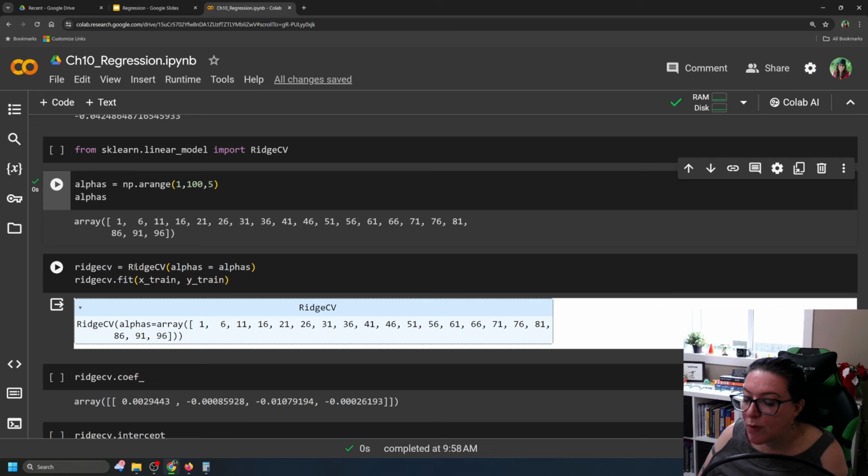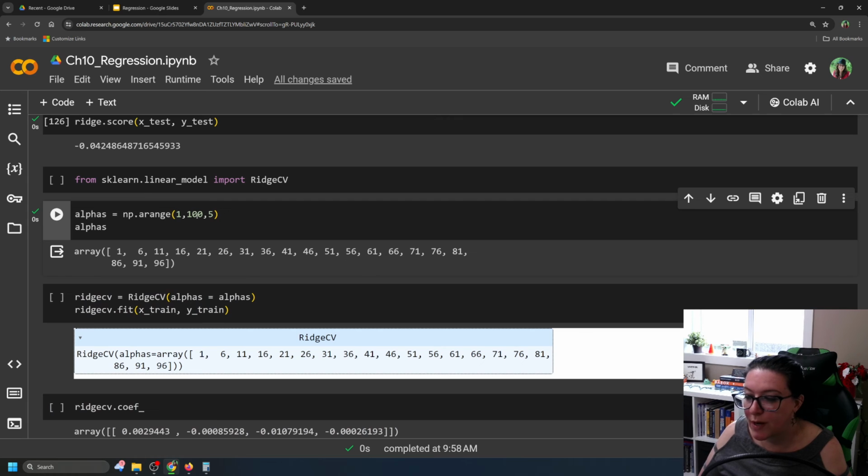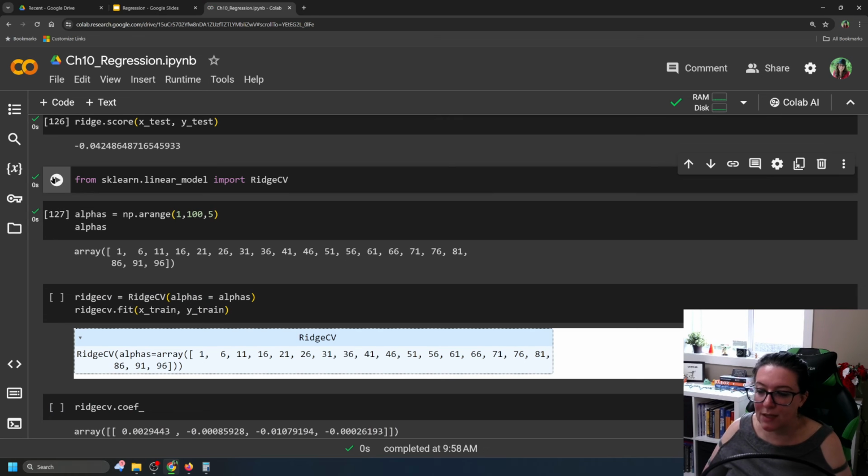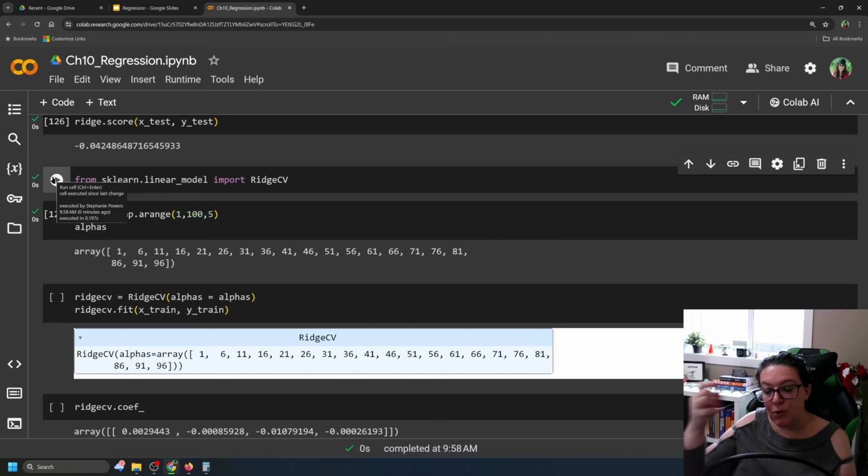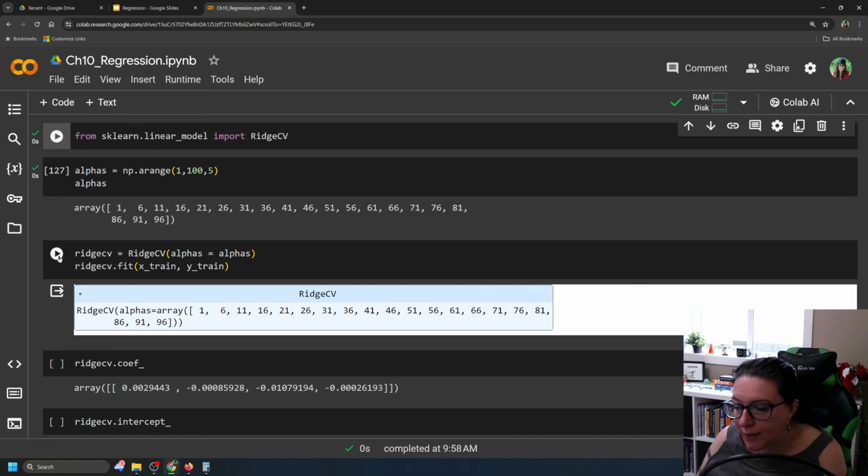And then what we're doing is running that same ridge regression where it's going through and it's using all these different alphas that you have here. So alphas equals alphas, because that's what you called it. And then they're going to fit and train the data. So by calling this with the Ridge CV instead of just Ridge, which we import from sklearn linear model, what it does is it goes through and cycles through all these different alphas to find you the best model that it can.